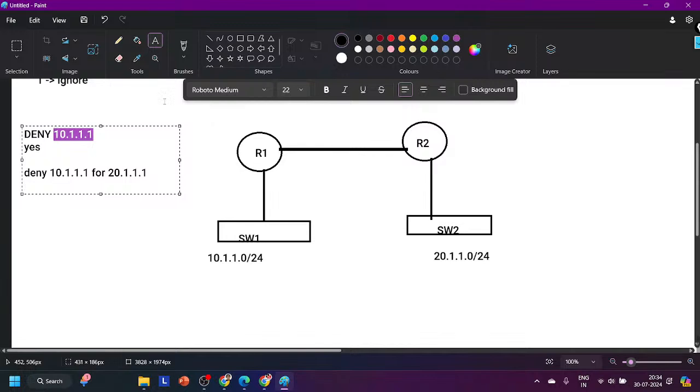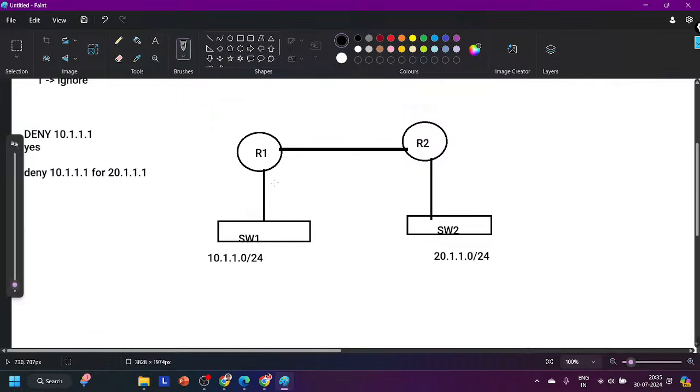Let's say you apply this ACL on this interface of the router. Whenever the router receives traffic, before checking the routing table it will check what? ACL. Is ACL applied or not? If ACL is applied, then it is going to check the statement. In the statement you are denying 10.1.1.1, so it will deny it. It will not check what is the destination, what is the port number, nothing. If source is matching, it will discard it.